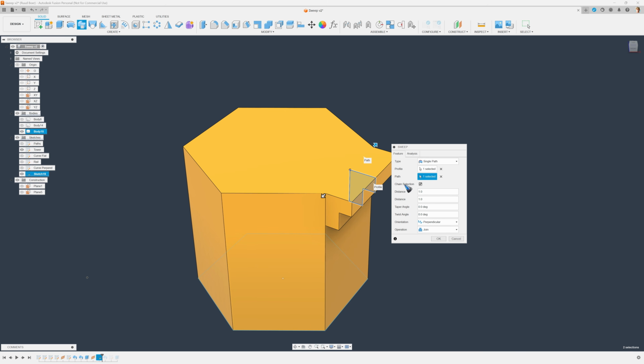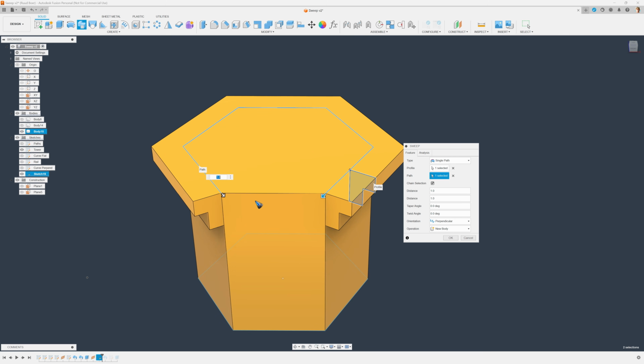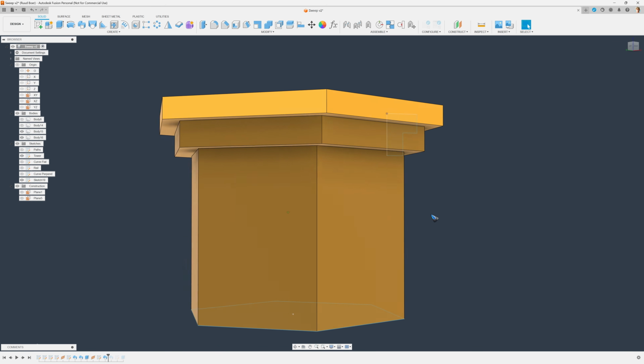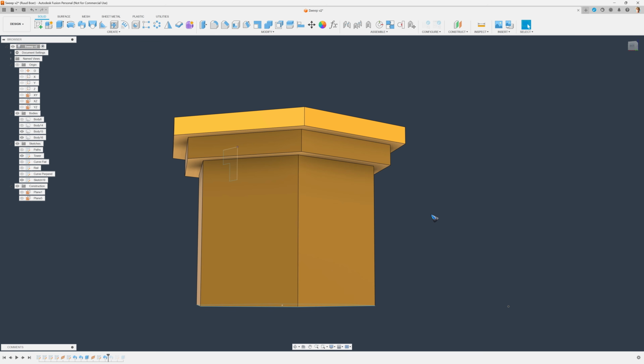It does not change the selection, even though I have placed a tick mark there. So I wonder if it goes on. No, it doesn't. It cannot join this, but maybe if I want to make a new body, yes, then it seems to work. Although the chain does not work, I have to click the whole thing, but it makes it quite well. Everything looks okay. This is a job well done of the sweep feature in Autodesk Fusion.